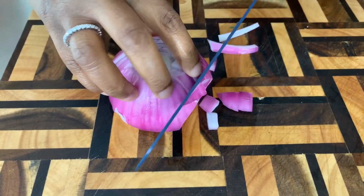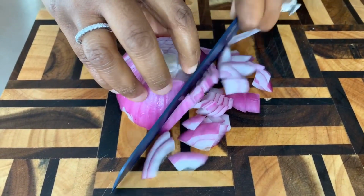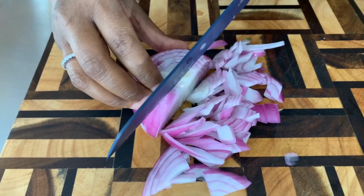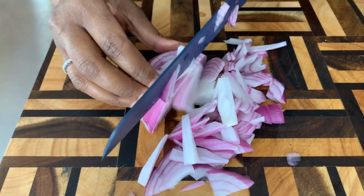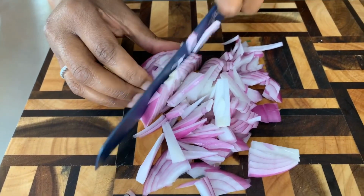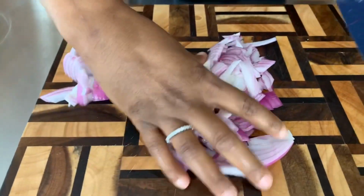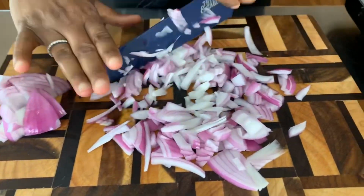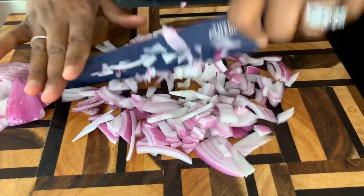All right, into small pieces. And I'm gonna chop it down even smaller than this. All right, this is gonna be gorgeous color going throughout and a great flavor. I'm gonna use just about that much. And now we're really gonna go in and chop it up nice and fine. No one wants to bite down into a huge piece of onion.